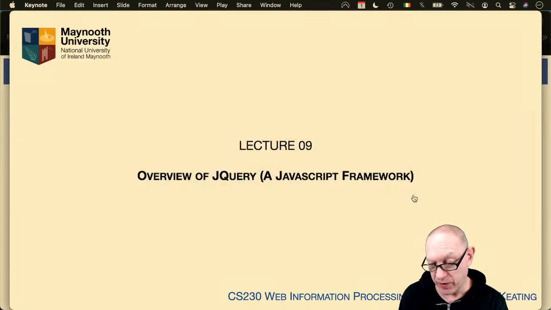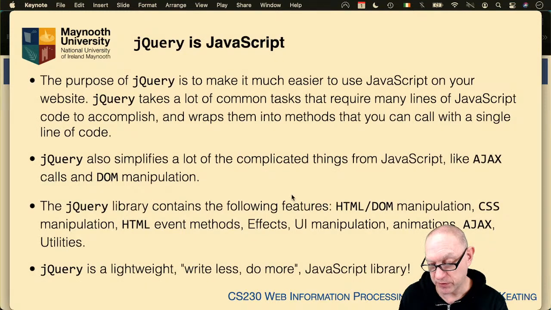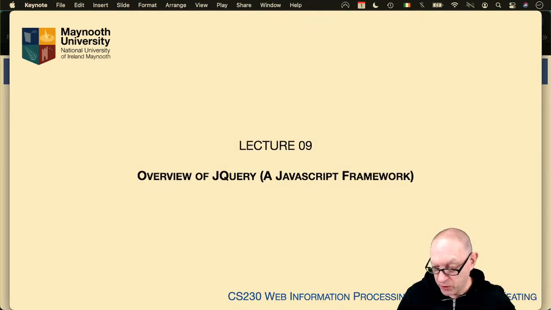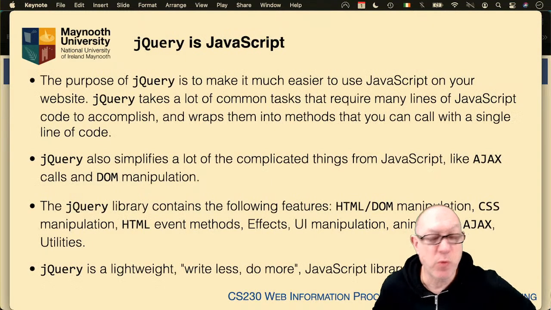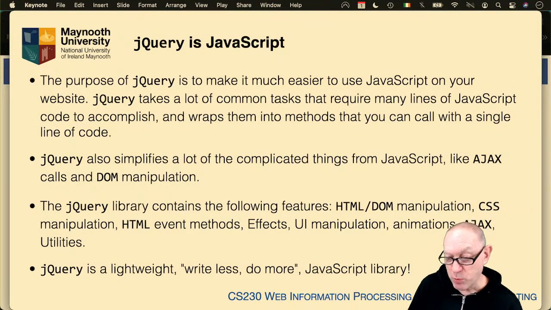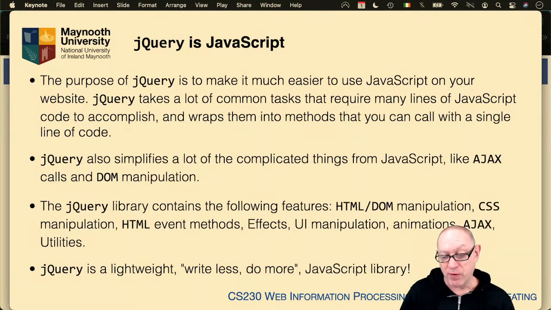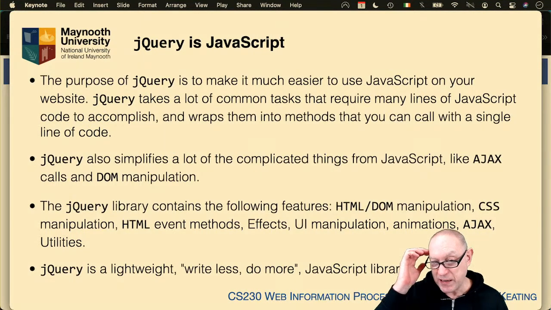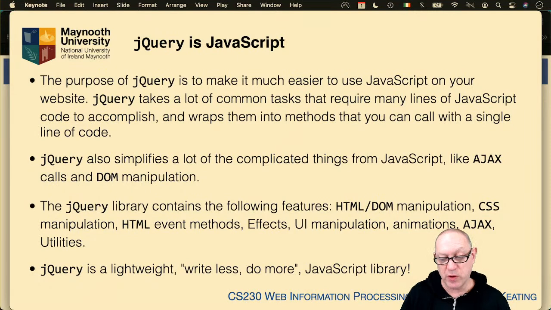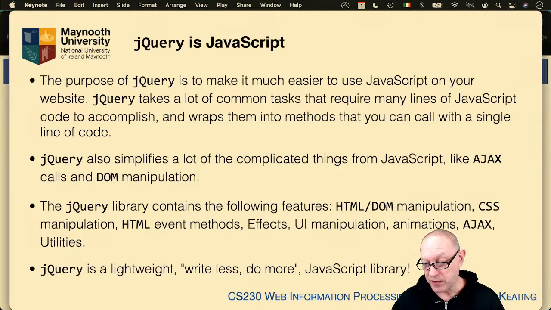But I'm using jQuery. So let's have a little bit of understanding of jQuery. jQuery is a JavaScript framework, and this framework is to make it easier to use JavaScript on your website. It takes a lot of the common tasks that require many, many lines of JavaScript code to accomplish and wraps them into very simple methods that you can call with a single line of code. So jQuery simplifies a lot of the complicated things like AJAX calls.